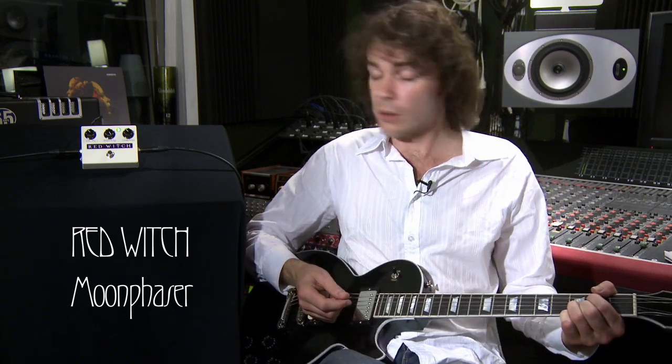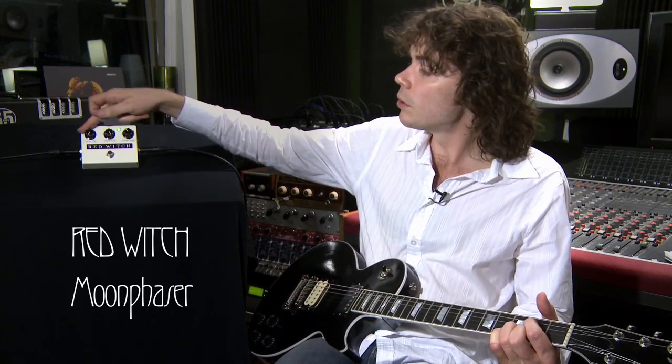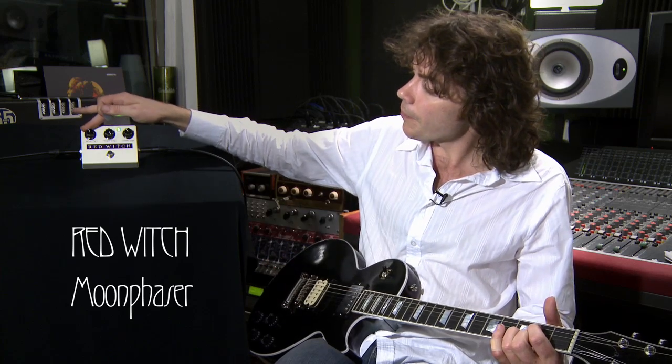Moonphaser's got three controls. The first of these is called velocity, and that simply controls the speed of the pulse. From fast to slow. The next control is a little more interesting.